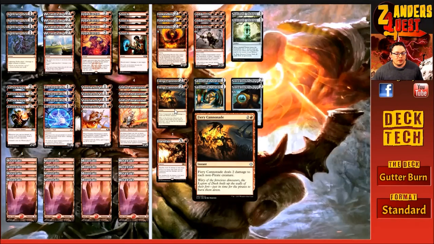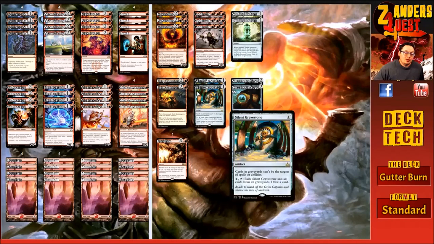Now, we've got a few creatures that are going to care about this, like our Gutter Snipes, our Viashinos, our Gittus. Our Electrostatics will stick around, but if they're going super wide, we just want to be able to kind of slow their roll a bit, just knock them down. And this is a great card for that.